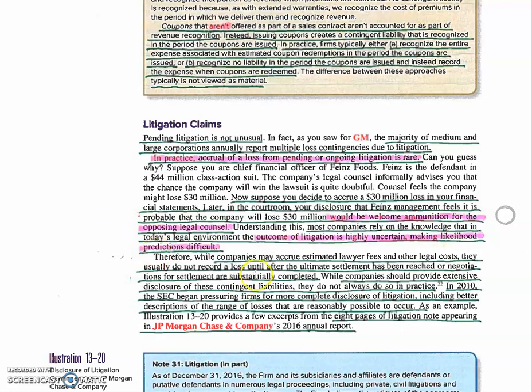So right here they make the point, companies sometimes accrue estimated legal costs, including lawyer fees, but they never record a contingent liability as a result of a lawsuit. Now, if they have a whole range of lawsuits, they may just accrue a cost and say that is our recording of estimated legal costs, including any potential judgments. But they're never going to break it out by lawsuit or anything else for that matter.